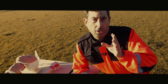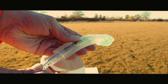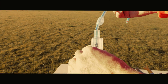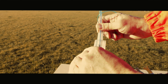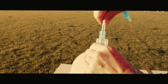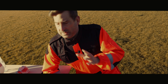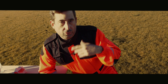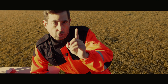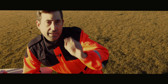Did you know that the iGel can also be used to assist with intubation? According to the manufacturer, in cases of unanticipated difficult intubation, an iGel can serve as a channel for passing an endotracheal tube through its airway channel with fibre optic guidance. Fibre optic guidance is critical for success. While there is some evidence supporting blind intubation using the iGel, the studies were conducted on mannequins, not patients. To ensure safety and effectiveness, always rely on validated techniques.